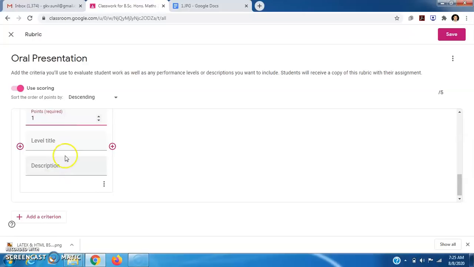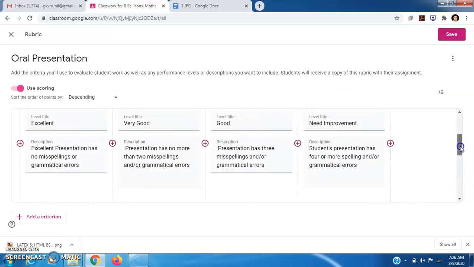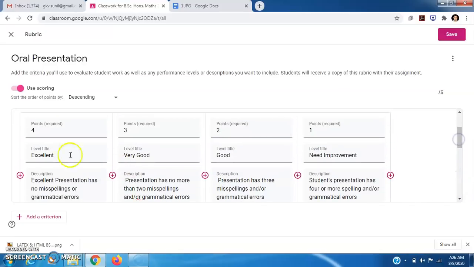Points 1. We can give in the similar way as we have given earlier.